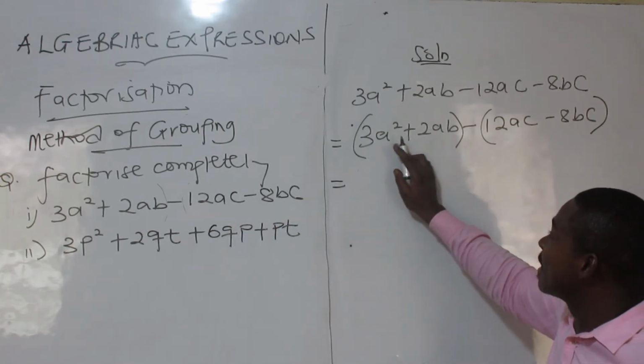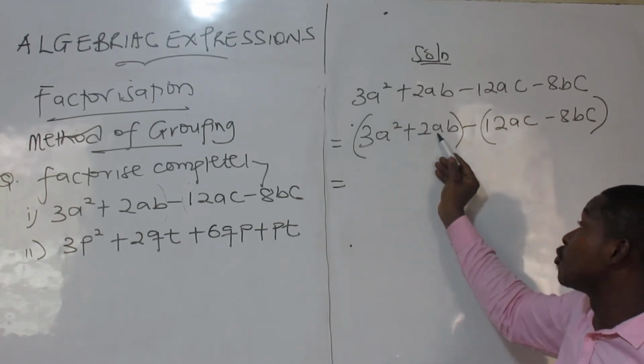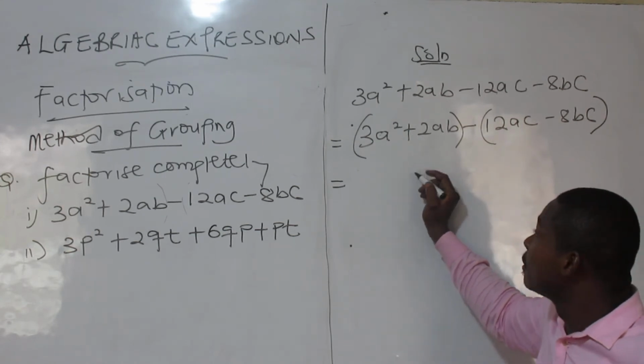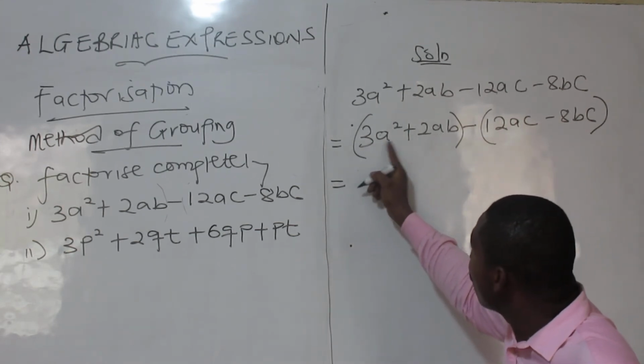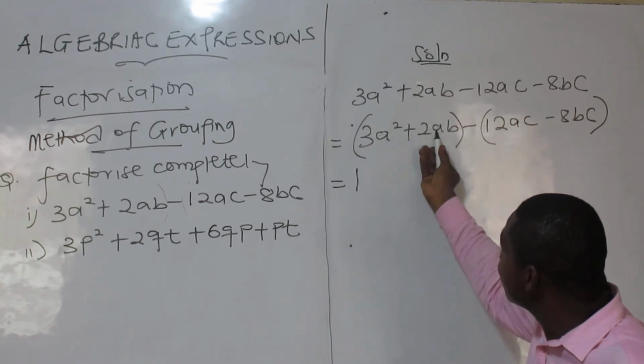So when you group, just check whether you can get something to factor out. That is the main thing. Yes, I can get a and 2 to factor out. I can even get a number called single 1 to factor out. So this is a, this is a. So 1 can go here, 1 can go here. So that is 1. There is a, there is a.